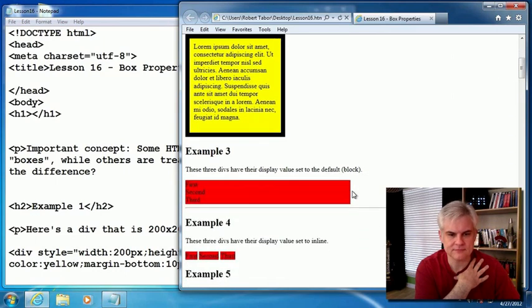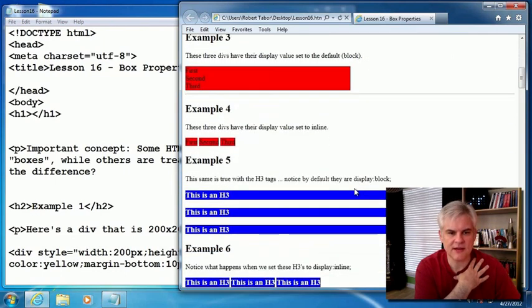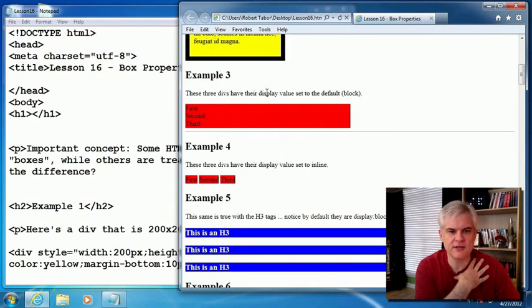Okay. In the next example, 3 and 4 kind of go together here. We have 3 divs that have a value inside, and by default their display value is set to block, so display colon block. However, in example 4, I've set display colon inline, and you can see how they now line up next to each other. So it's the difference between block, which stacks vertically, versus inline, which stacks horizontally.